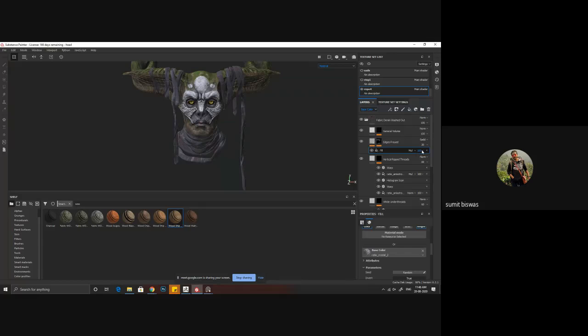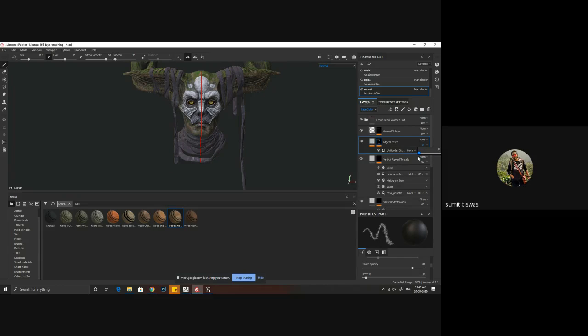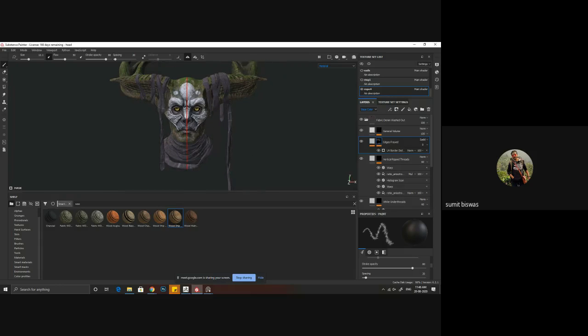This fill, you can reduce it. No base. I don't want any base color from this.